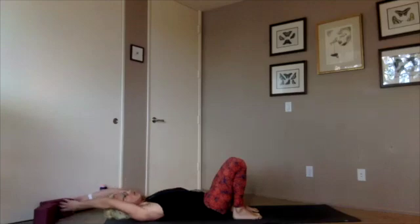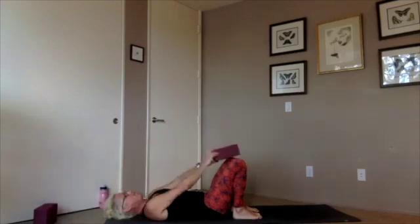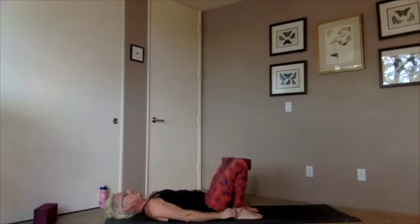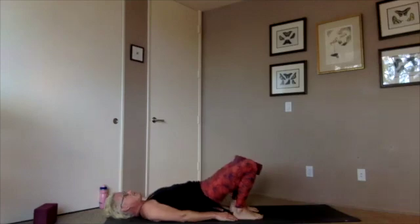You could put a block between your knees if you like, in the middle position. Set your knees hip width apart. Pressing into the soles of your feet. Inhale, lift your hips up to come to bridge pose.